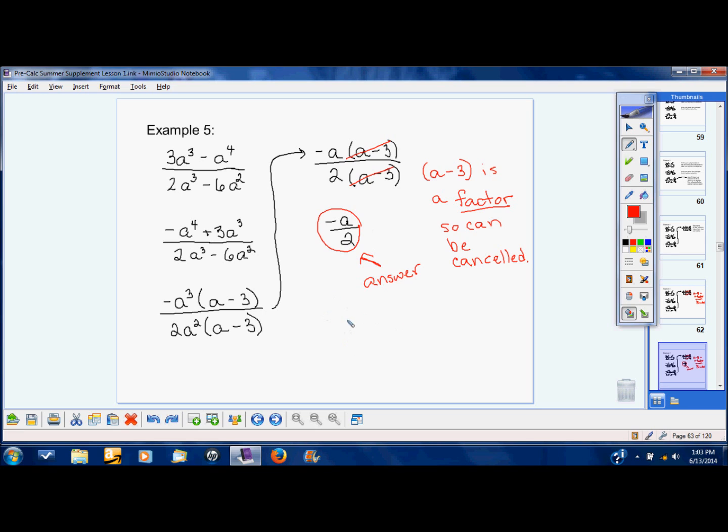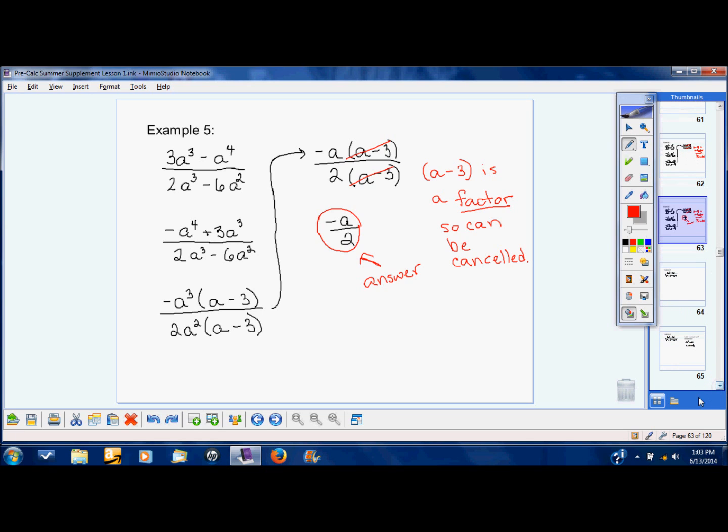Now there is a technicality which, once we get the factoring and canceling down, we will be able to bring in some numbers that will make this a false statement. But first of all, we have to be able to get your basic answer before we start looking at exceptions. So your job will be factor, cancel all of the things that are in common in the numerator and the denominator. And if you need to see that written out a little bit more as far as the factors go, let's put in one more little step here. If this 3 and the 2 confused you a little bit, this is really -1 times a times a times a times a minus 3.